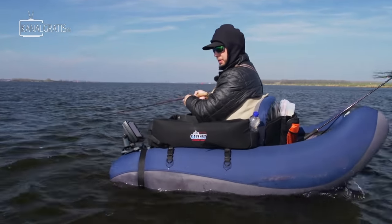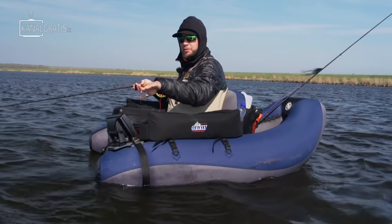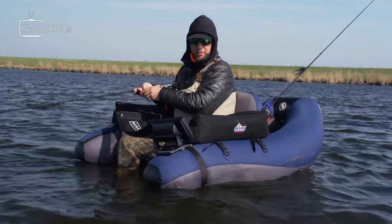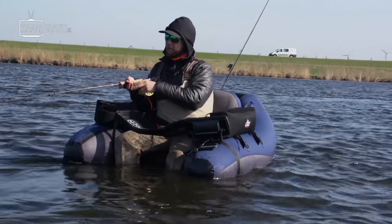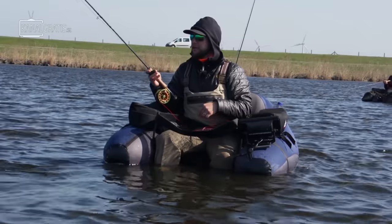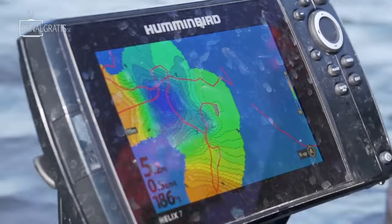We caught a few fish in the hole here now, and we're getting kind of a good picture of it. A lot of the fish is standing from the edge between 5 to 8 meters down. So we're just working around the edges the whole time, trying to find where they're standing, trying to find a big echo on the bottom, and just work that place really, really down and dirty. Heavy cone heads on the lines, fairly short cast, and trying to get that fly really down to the fish.